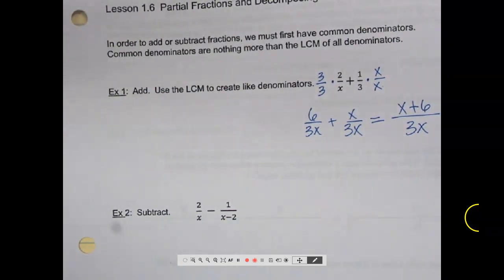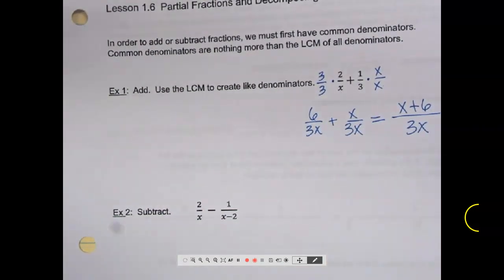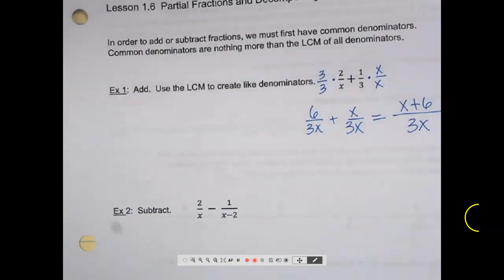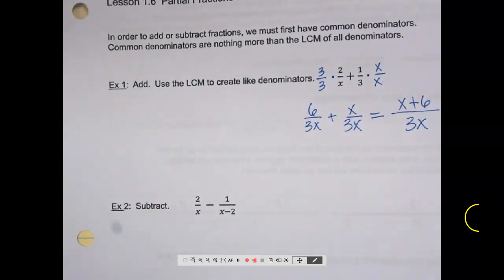Why can I not cancel those x's? It's so tempting, isn't it? It's like, we could get rid of them, and then we just have 6 over 3, and the whole thing equals 2. Why do those x's not cancel? Because I know you're going to be tempted to do that. Anybody explain it? Even if it's not perfect terminology, can you lead us on a discussion here why those x's don't cancel?